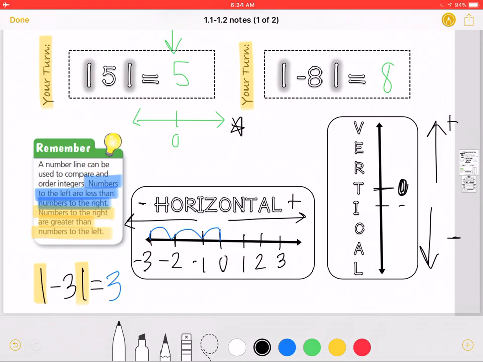Right after 0 would be -1, -2, and -3. Going up, we move into our positives: 1, 2, 3. Sometimes I like to talk about when you would get measured. You stand up against the wall. It's a vertical, almost like they're using a vertical number line to measure you. As you go up, the taller you're getting, and you're growing.